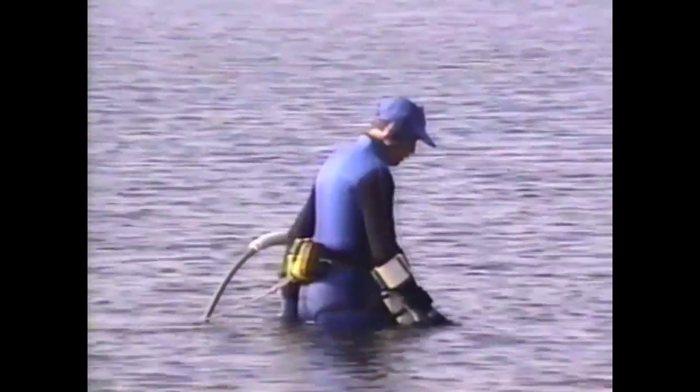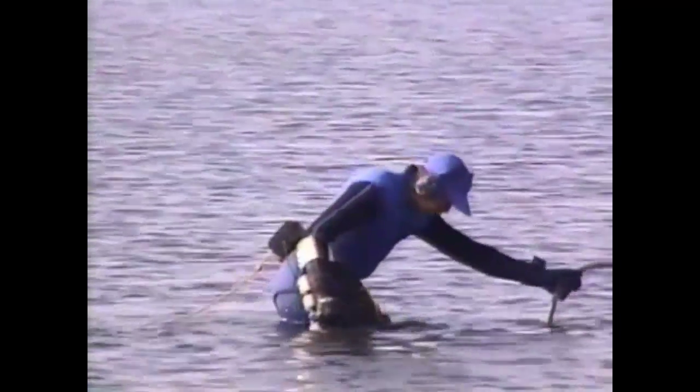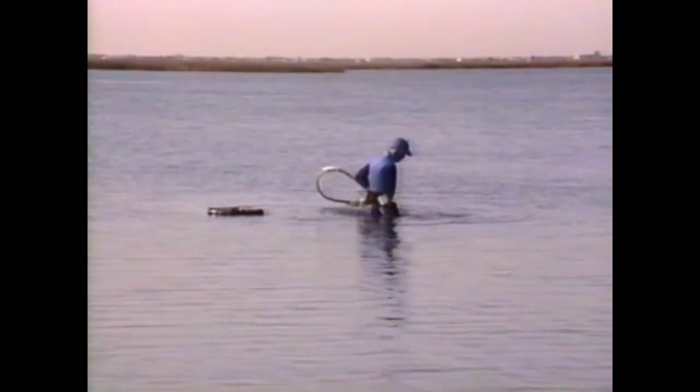We choose to use the Garrett XL500 when wading into the water, not only for its reliability and depth penetration, but because the pulse machines do not require the coil to be in motion to register a target. This allows the hunter to find a target, then pinpoint it by holding the coil directly above. He can then mark the location with his foot and lower his scoop to recover the object. The advantages of the pulse detector not only reduce arm fatigue, but allow recovery of targets even in chest-deep water, or when the visibility makes it impossible to see what's being dug.